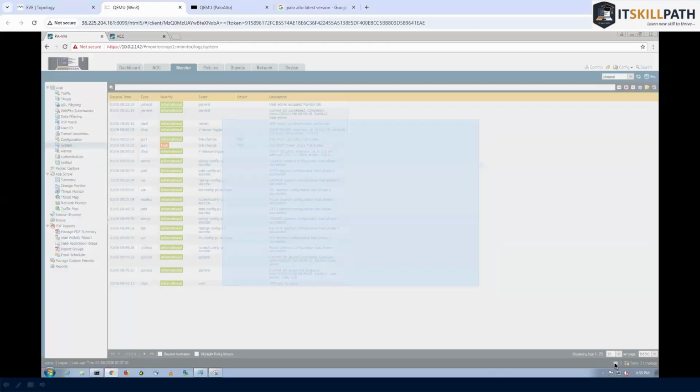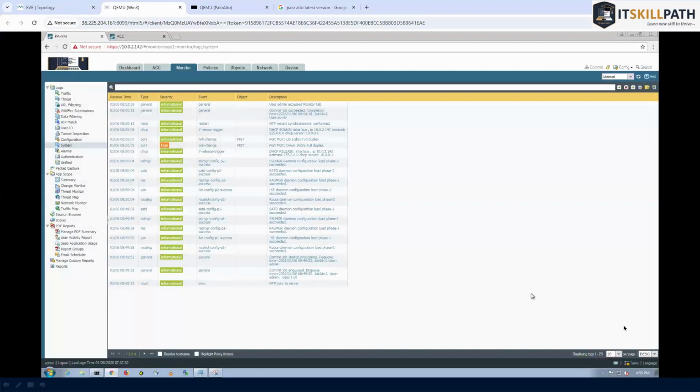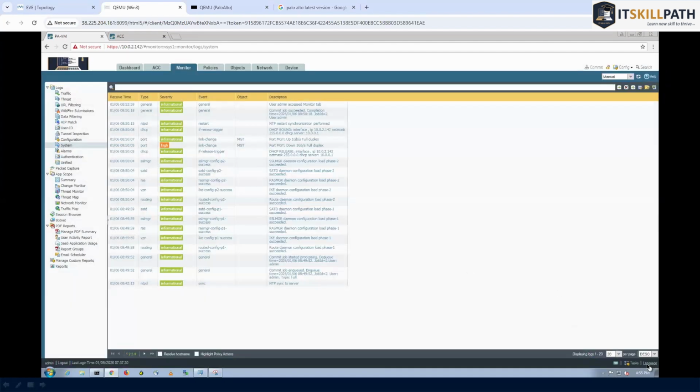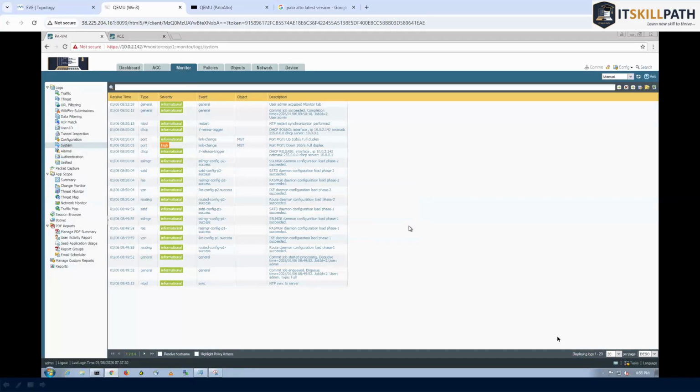Let's suppose I create a message, it will show a Palo Alto message related to version. I don't want to see that, we can select do not show again, and color. Task: if you have done commit, some update, a log request, it will come under the task. If you want to change the language, you can select it by clicking on language.